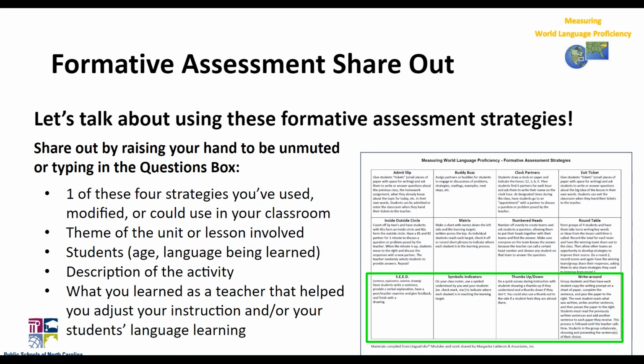All right. Cynthia also says that she's used SEED. She says she likes to use it when they work on reflexive verbs because students write about their routines, they peer review their sentences, and then have her as the teacher review them. She returns them, and then students rewrite their sentences with drawings to illustrate. That's a really good way to get students thinking about their routine and those reflexive verbs.